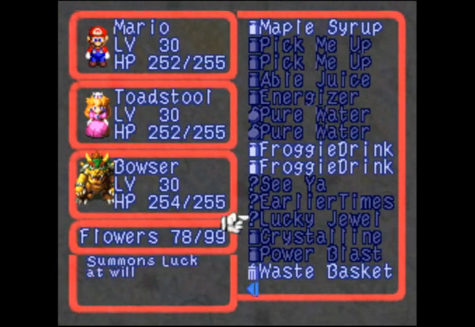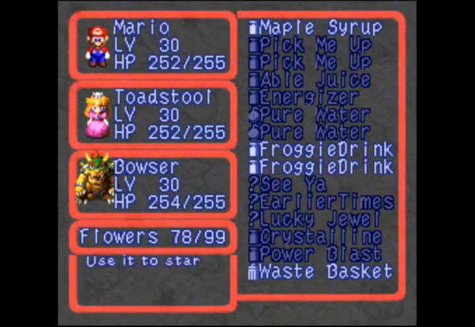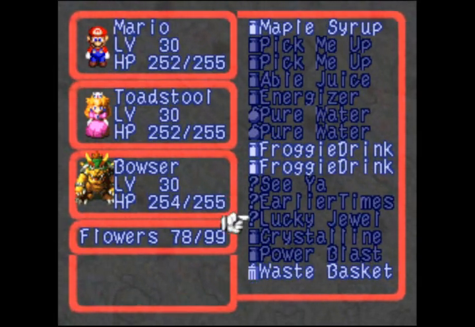Earlier times you started over. Lucky Jewel summons luck at will. Yes, if you use Lucky Jewel, it shows up at the end of the battle. But yes, these three you can get from this Toad Scholar. I'm sorry, he's a frog scholar. You find him in Rosetown, I think, after you finish that section in the game.